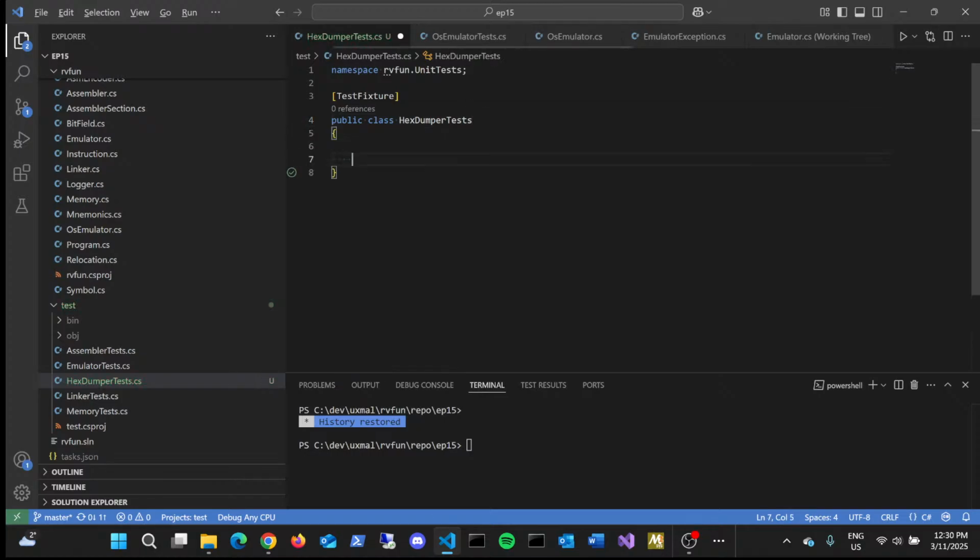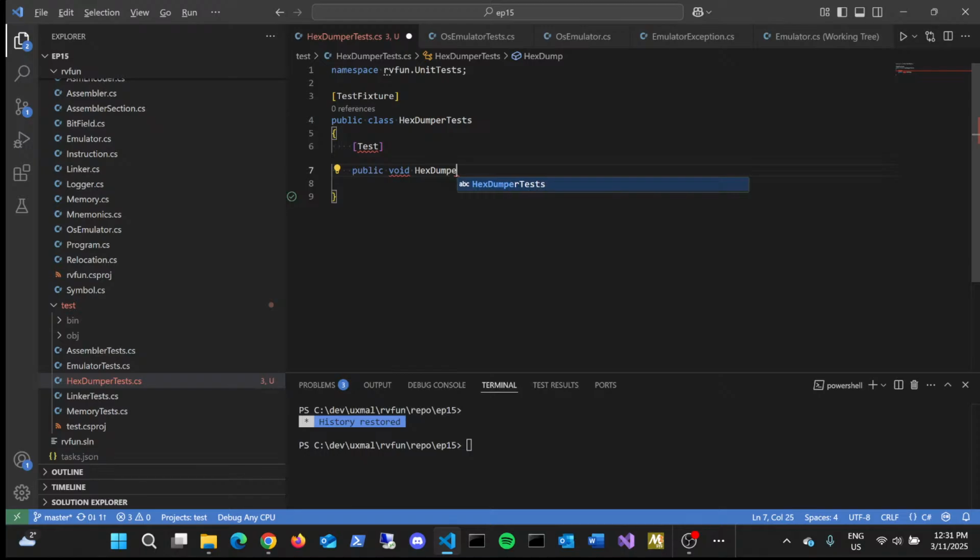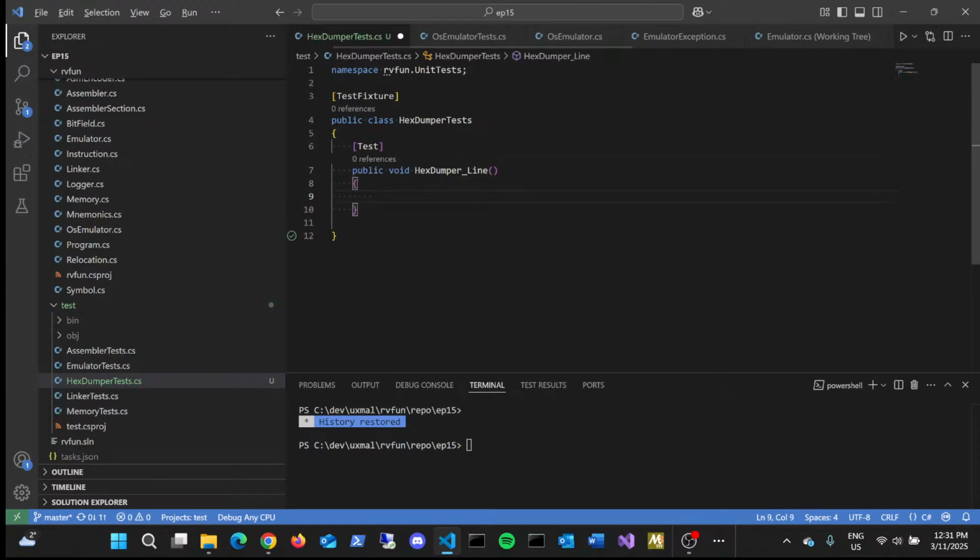Well, the first thing we want to do is make sure that when we dump, well, let's sketch our unit test. We want to test that if we dump a line of memory, we get the expected output.